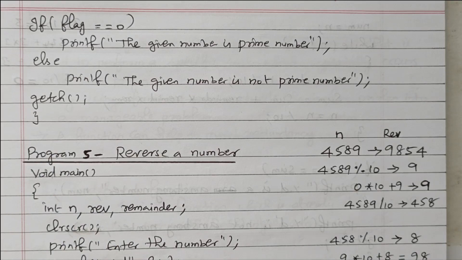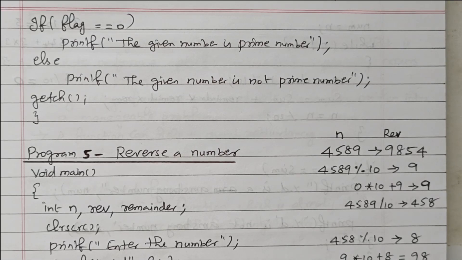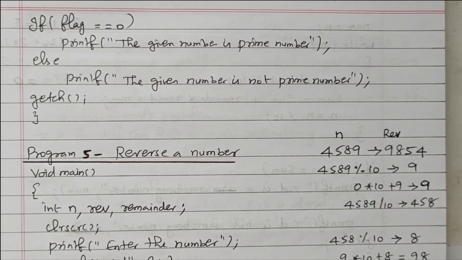In this video, we discussed how to find whether a given number is prime or not. By dividing the number and finding the remainder using modulo, we identify: if the remainder is 0, the number is not prime (flag = 1); if it is never divided, flag remains 0 and it is a prime number. Subscribe the channel for more videos. The soft copy of this material is available in the drive — link in the description box. Thank you for listening.